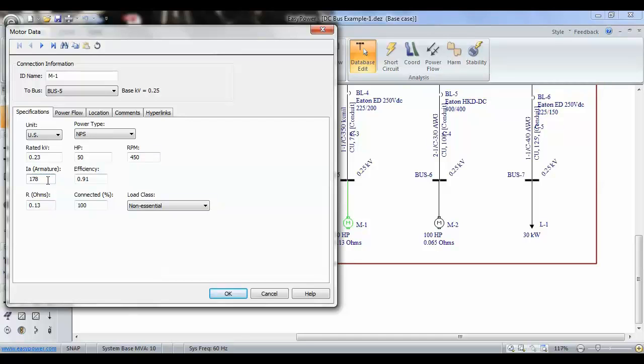And you need to specify the armature current. And the most important factor for short circuit calculations is this armature resistance R in ohms, and that is going to be used in the motor contribution to upstream fault.